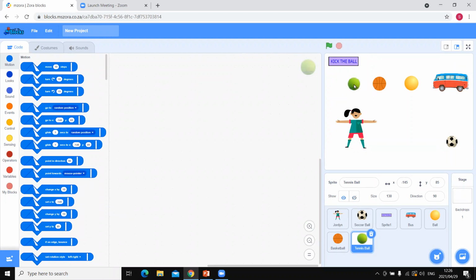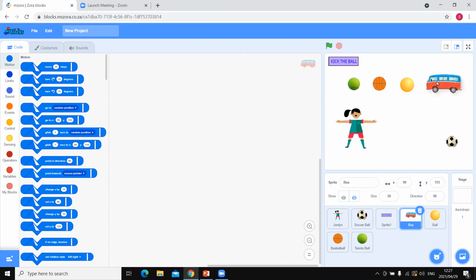Now guys, here we're just coming up with ideas. Remember, when you're making a program, you don't have to use a bus. You don't have to put a ball in the way. You can have anything. You could have a dragon flying, and then maybe you could have things on its way. Now, what I want to do here is create another sprite. When I click that one, I want this bus to move, and as the bus is moving, when it touches this one, that one must start moving. When it touches the next one, the basketball can start moving, and so on. But the whole thing must start when I click its sprite.